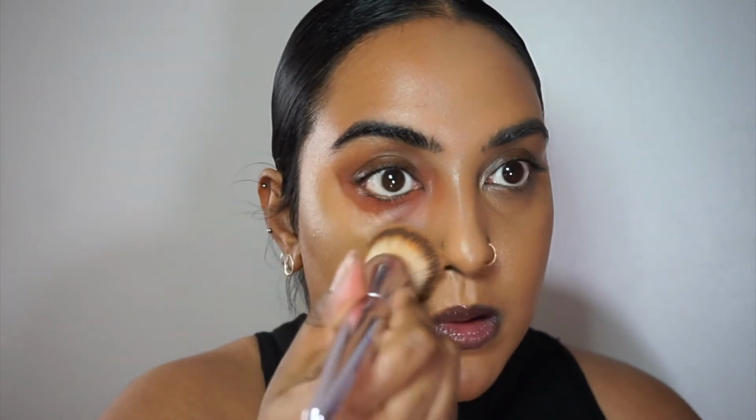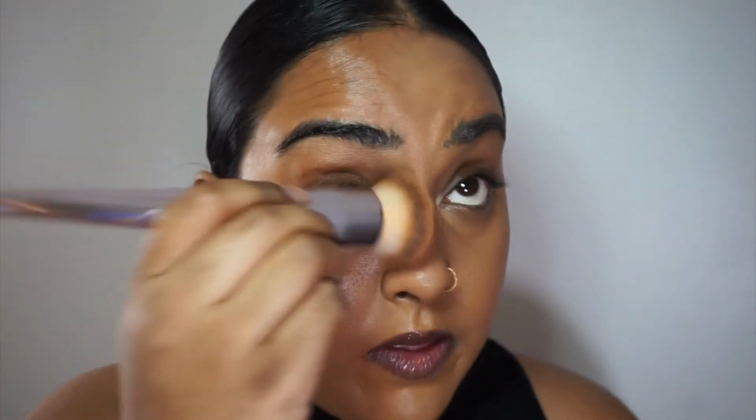Because I put it on my under eyes here, I'm going to do the same thing here. If it doesn't cover up my corrector, it's not a big deal because I would put concealer. I've definitely had to build up this side a little bit more, especially around my mouth, because I need to cover up the corrector. But that doesn't bother me because on a normal day I would use corrector. It feels so weird for me that I haven't got corrector here.